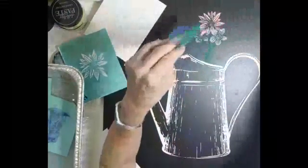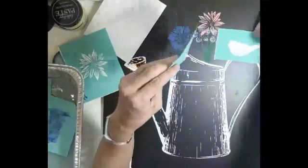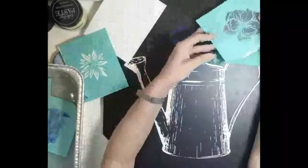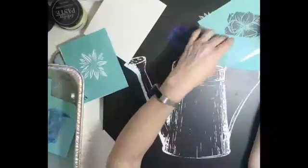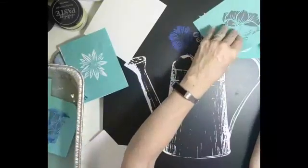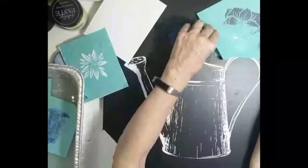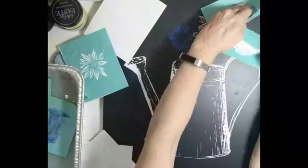All right, this one I'm going to stick up there. And again, I need to think about where my little birdie's going to be before I stick this one up here. I don't want it to cover up the little birdie. I want it to be close to the birdie, but not covering. I'm going to put my birdie right there. And right up there.